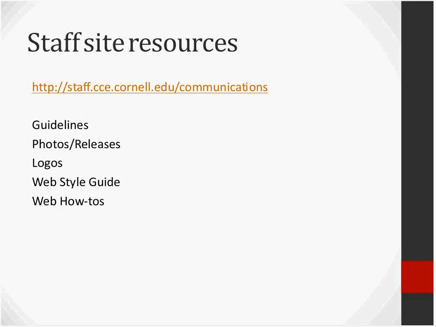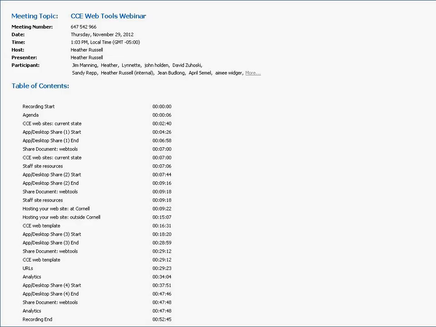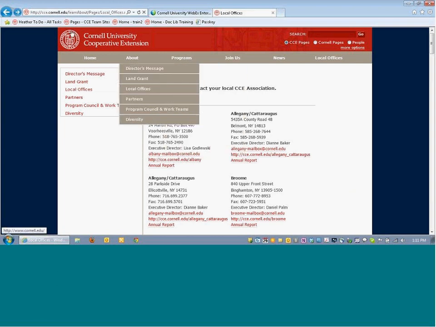Okay, I should show you this. One of the things that we came up with when we started talking about this here on campus is a place for us to store the information that we want to give to you about what kind of tools I need to create that site, to maintain that site. How do I find photos? Where do I download a logo from my association, that kind of thing. And that's here at the staff site, the communications part of the staff site. So I'm sorry, I should have showed you that already. So let me go back and show you that.